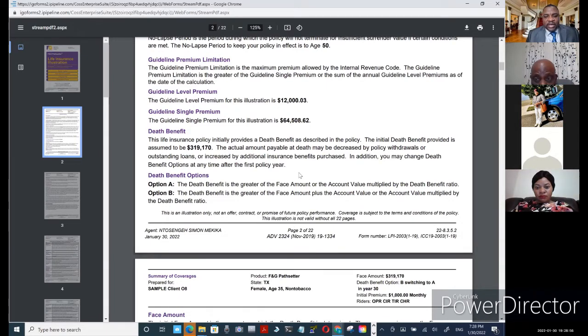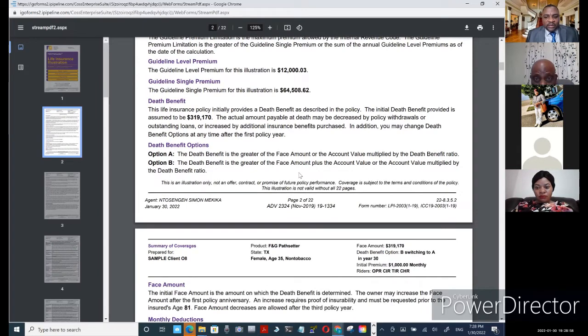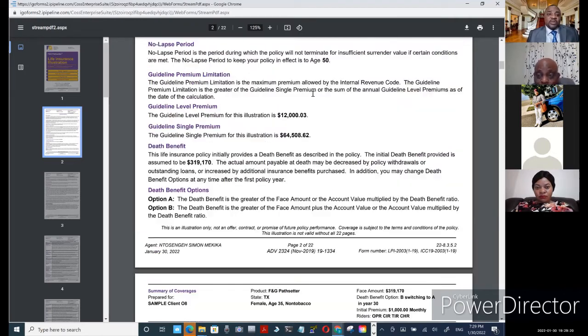But remember, she agreed to put in $1,000 for 20 years. If she does that, she's never going to have any instance where she would need to increase or put additional money on that. So we put in this plan based on what the client agrees to pay as premium, not based on the minimum non-lapse premium. But we just show this to them to tell them that if the worst comes to the worst and you don't have money, you want to put in just as little as possible. That is the minimum that you could put in order to prevent the policy from lapsing.